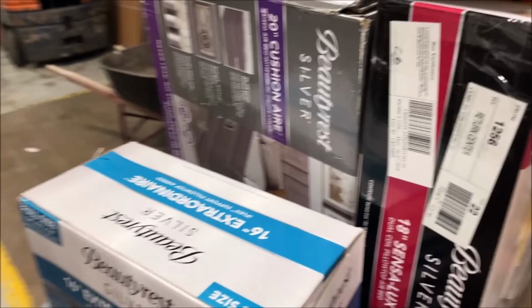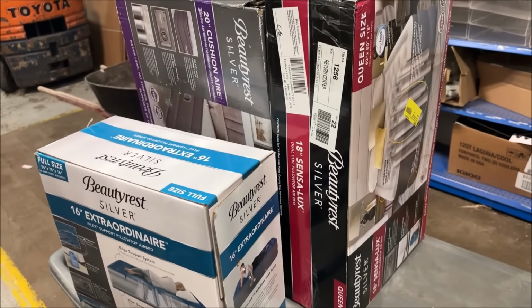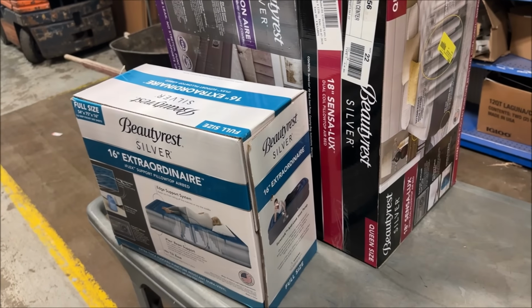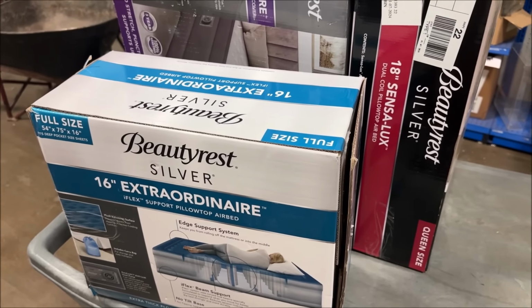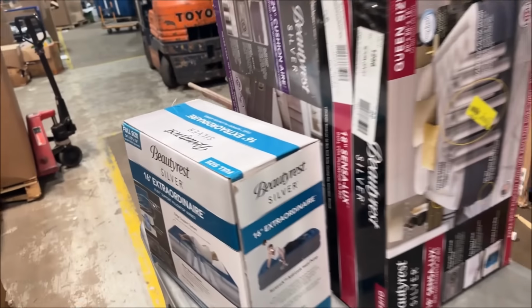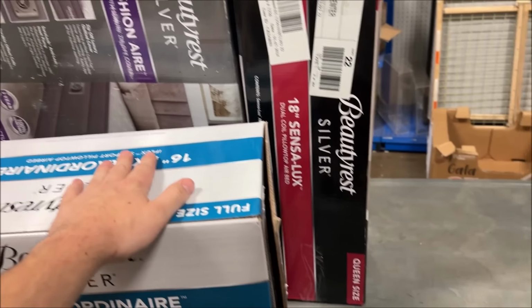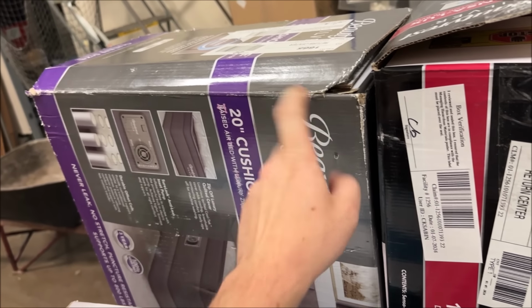I'm assuming these ones that are in the box, like neatly like this, are probably perfectly fine. Because if you unfold it, I don't think you can get it back in the box like this. So unless they cut it in half and only box half of it, because most of them, they're gonna be like that. Or like this, where they're sticking out of the box. You can't get it back to that factory fold to get in the box. So these are probably brand new, unused, but they are still resealed, so we're just putting them out. This one's $186 in the store. It's $10 here.